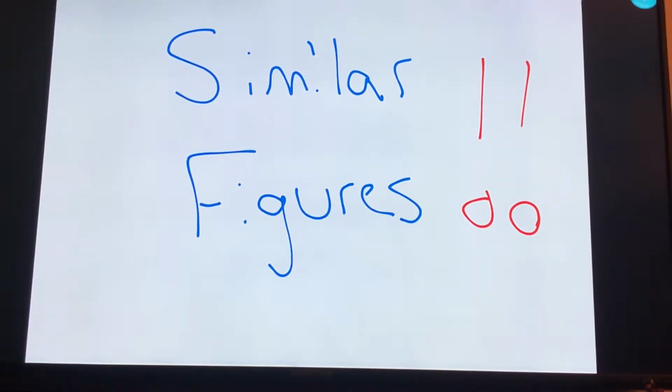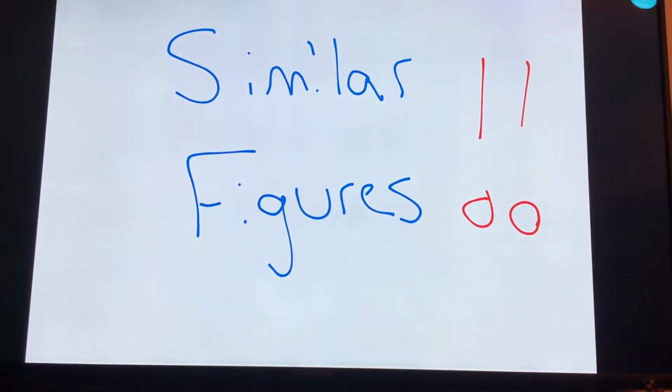Similar figures. What? So we're going to build off of what we did last time, which was talking about congruency. Similar means maybe looks kind of the same, but probably isn't exactly the same. What do you mean? Well, thanks for asking. That's why we're about to dive right in. So if you would, please join me on page 369 as we dive into the exciting world of similar figures.